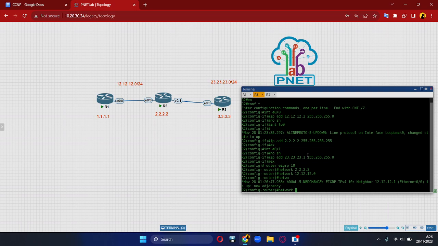Oh yeah, don't forget to check the IP route to make sure that all of the routes are being listed in it. That means all of them are active. So C, D, C, D, C, D. Okay, it should be like this.